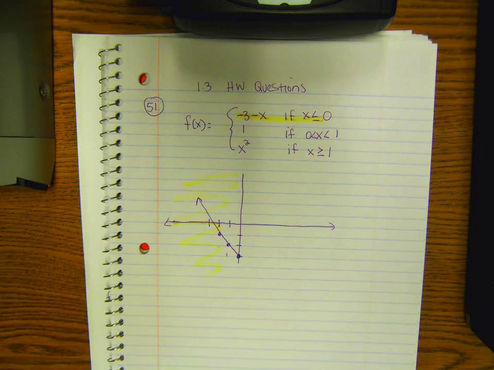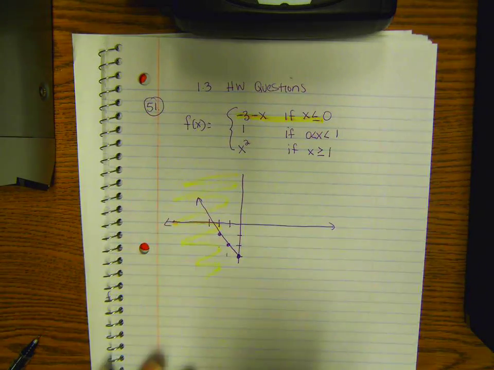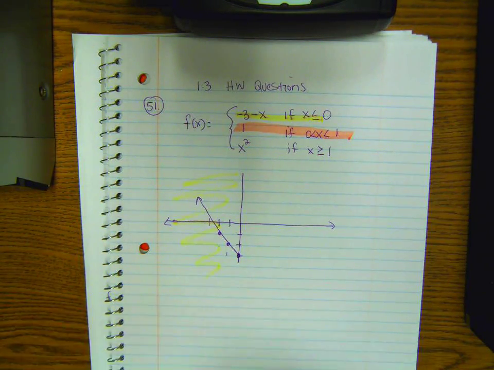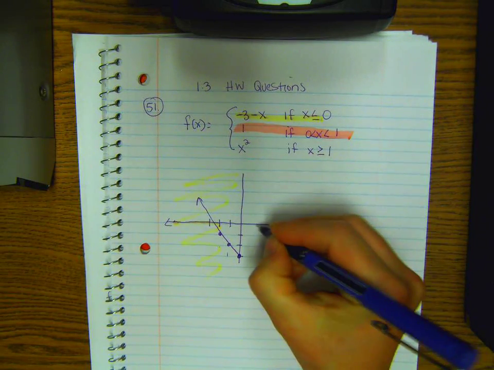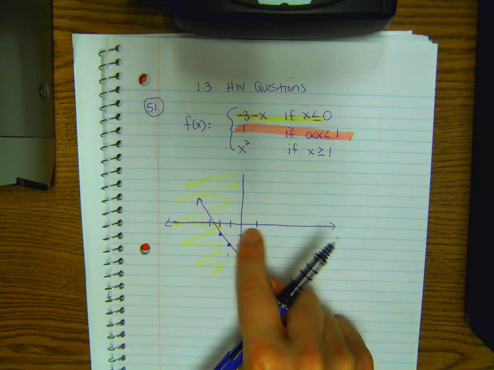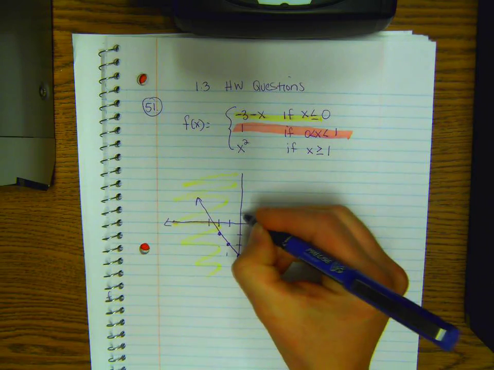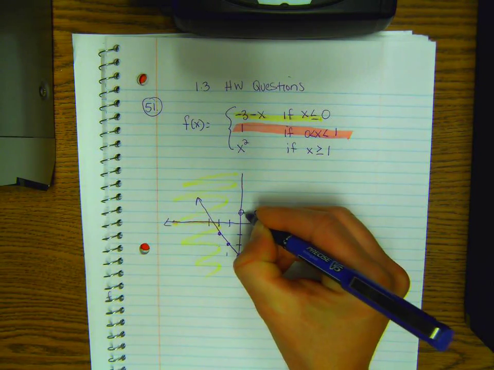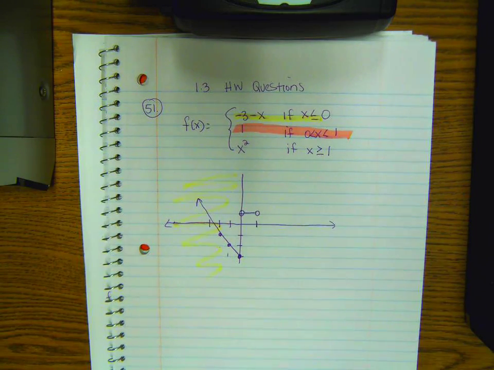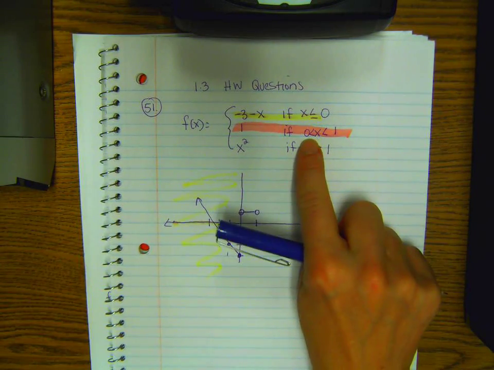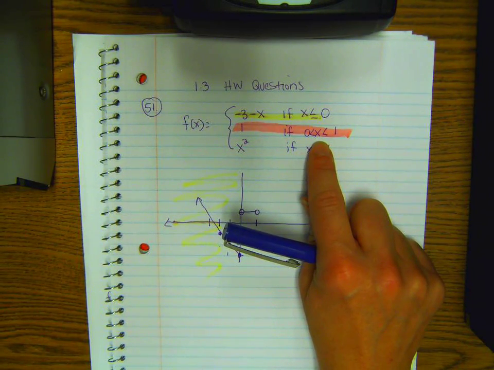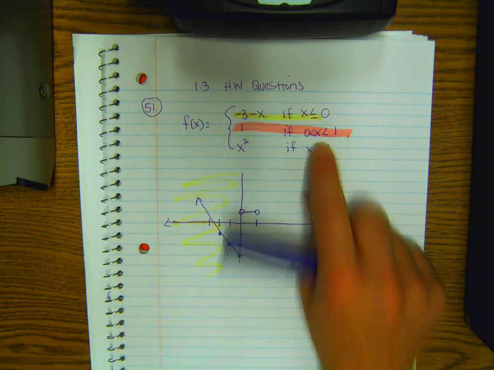Now, the 1. That, I am just going to go from 0 to 1 on that. So just a little piece from 0 to 1, and I'm going to make a horizontal line of 1. And I'm going to use an open circle and an open circle. Does anybody know why I'm using open circles? Because I used less than and greater than there. Okay? So that means that when there's just a less than sign, we leave that circle open.